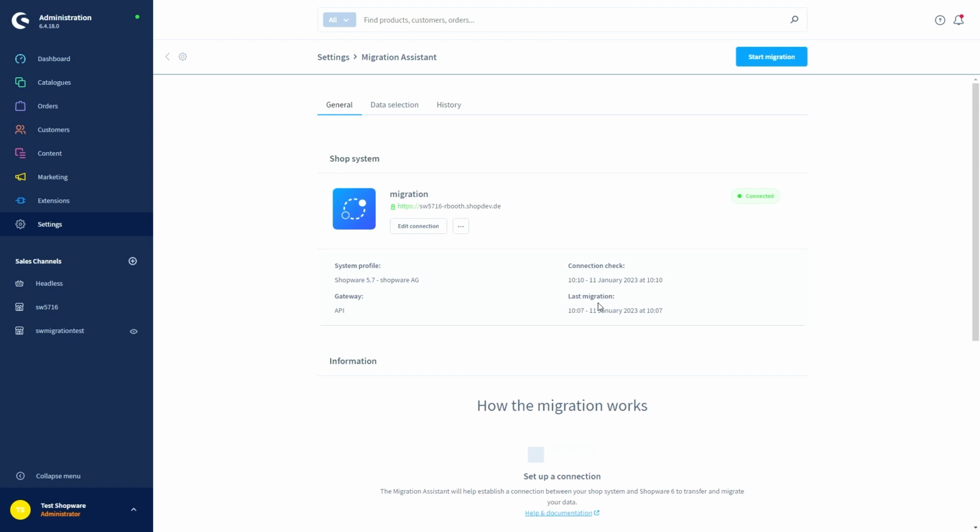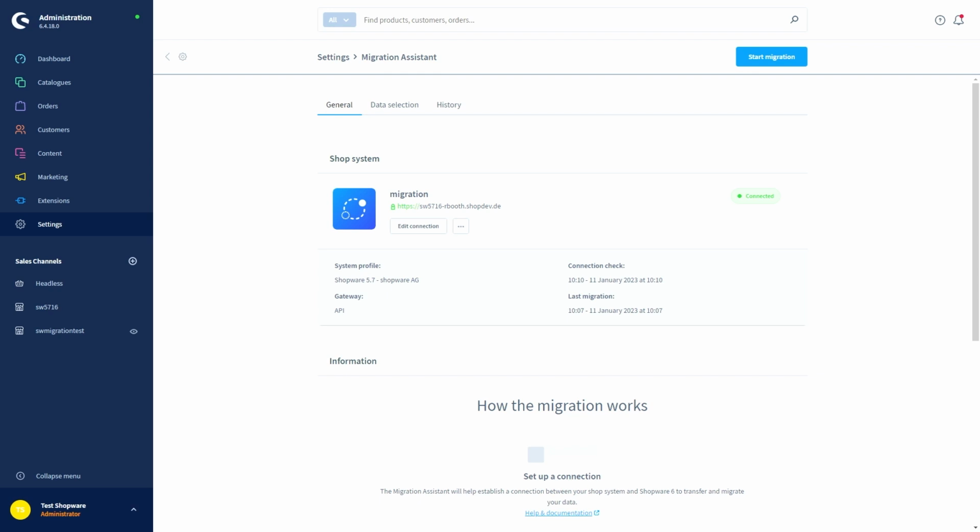So at this point you will also see the new information that your last migration was today. Whilst we are at this point, or in this overview, I still want to give you the information that you can also start the migration over the console, the CLI, after the data check step.